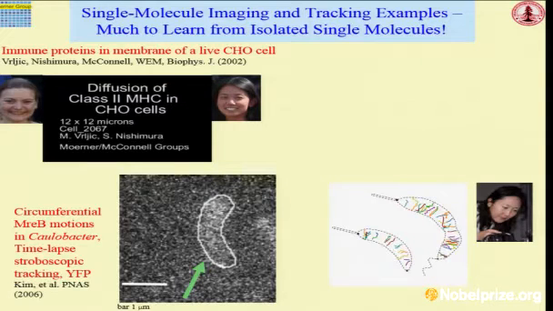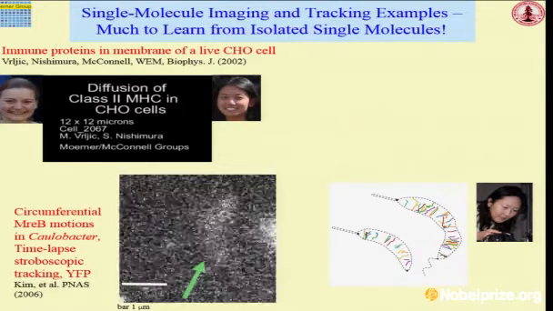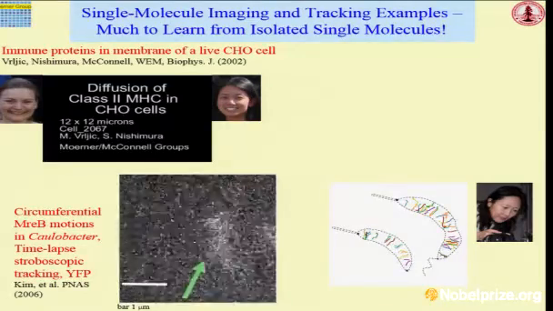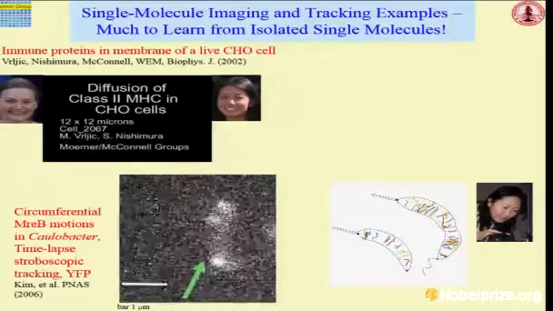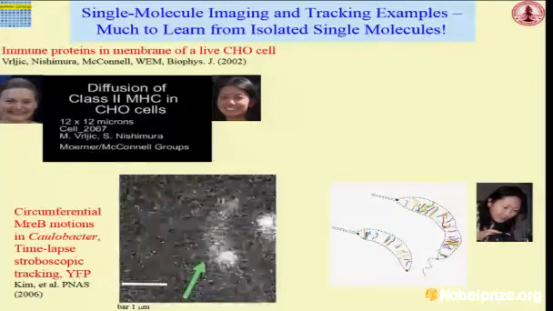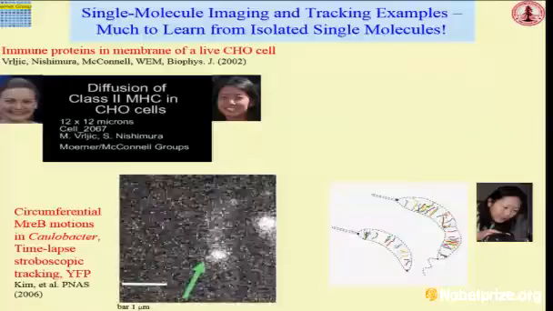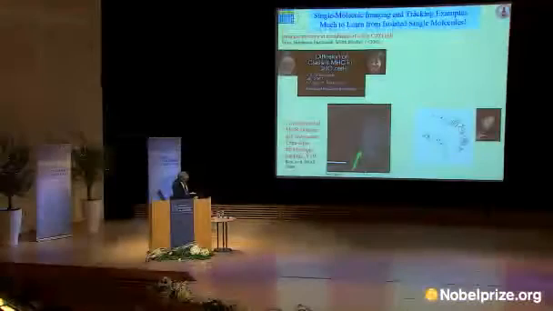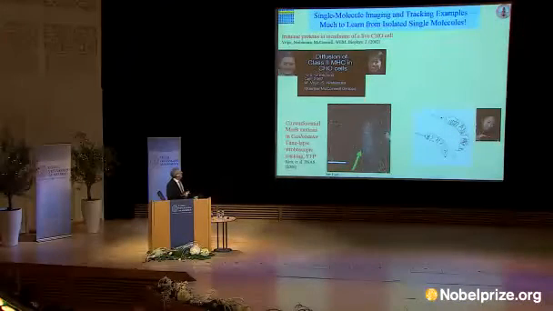Another kind of experiment can be done if you do time-lapse imaging. And here I'm showing the Caulobacter crescentus bacterium, which is very small, only about a couple of microns long and 500 nanometers across. But Soyeon Kim observed a particular protein called MreB, labeled with yellow fluorescent protein. And what do you see on a time-lapse, long time scale? You see that this molecule is moving across the cell and then back around the backside. It's moving in a line. This is not at all diffusion like we saw before, but it's a completely different process, and this turns out to have something to do with the formation of the cell wall in these bacteria. Here are the tracks of many single molecules showing you how that occurs.